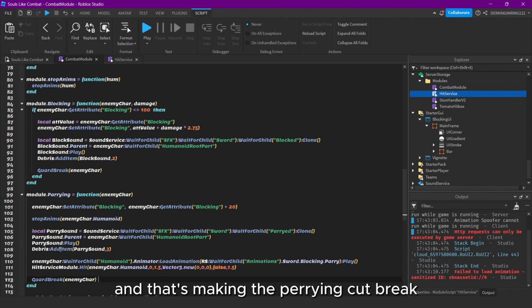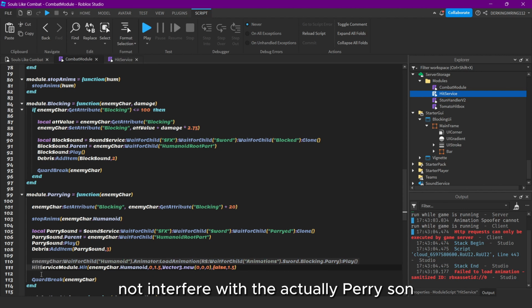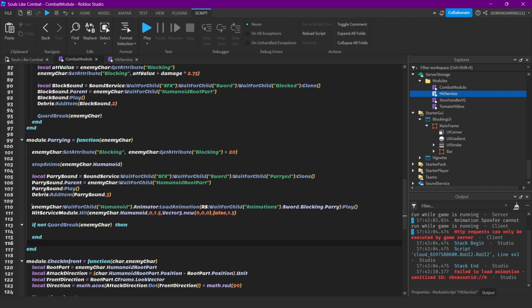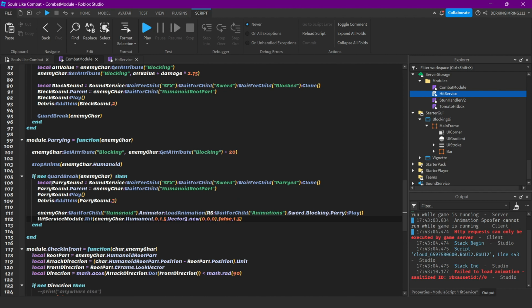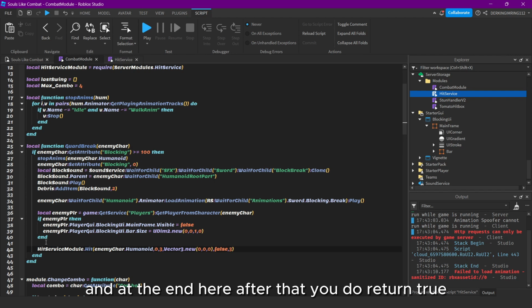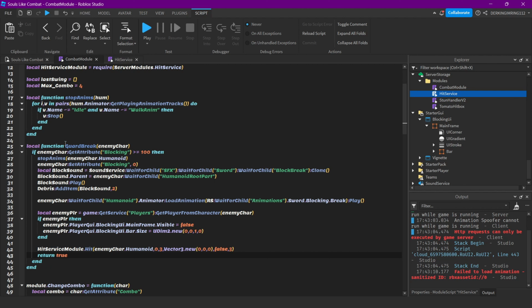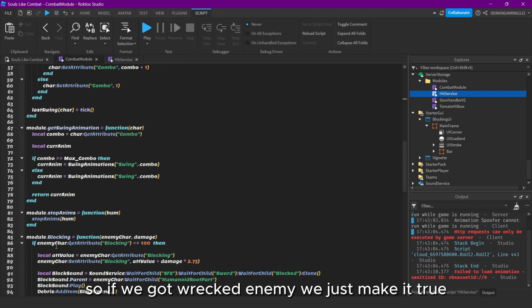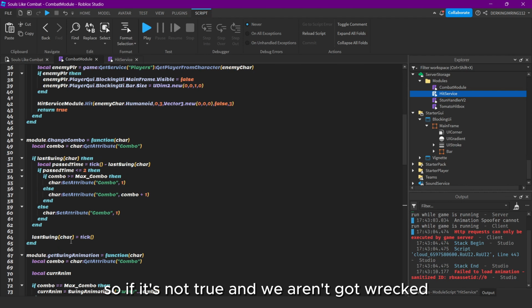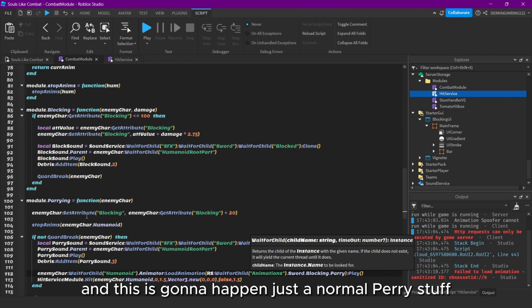All right. Let's actually fix one more thing, and that's making the parrying guard break not interfere with the actual parry stun. So type here if not guard break, the guard break function, then paste basically all of this in here. And then go into your guard break function, and at the end here, you do return true. So if we guard break the enemy, we just return true. If it's not true, then we aren't guard broken, and this is gonna happen. Just the normal parry stuff.